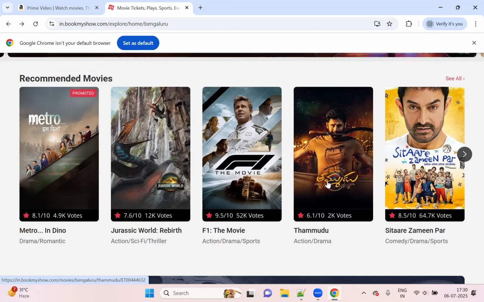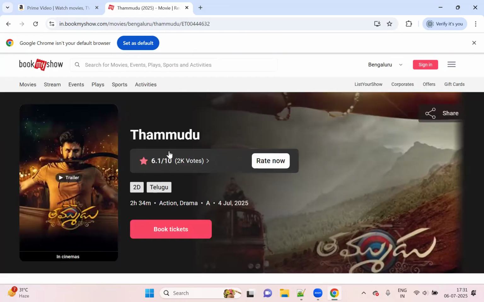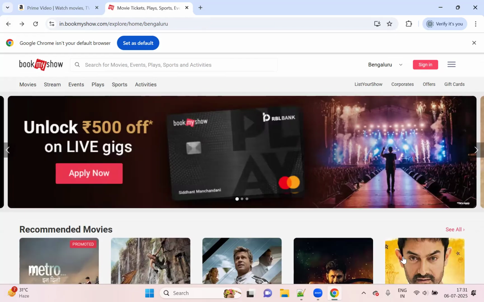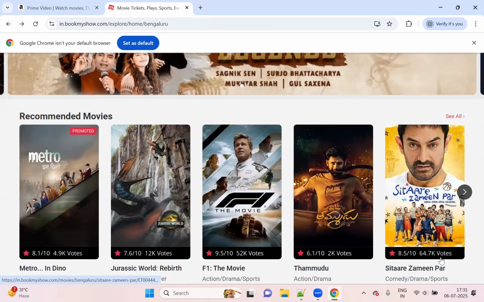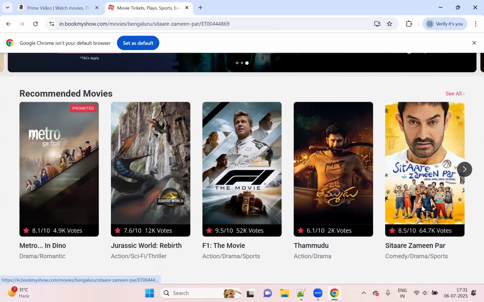Let's consider a new Tamil movie came. While clicking on this Tamil movie, if it shows Tamil, it is okay. Instead of this, sometimes while clicking on the same Tamil movie, they may see different results.